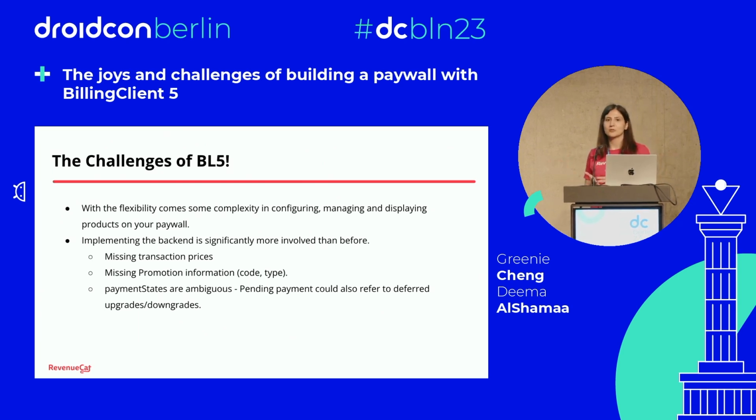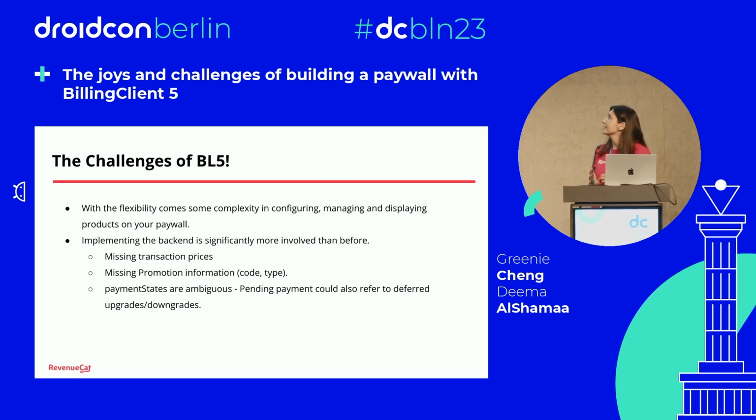And up until October of last year, Google was not even returning what base plan it was. And you could have many base plans, right? So there was no way to know how much somebody paid. If I want to track my revenue, I have no way of doing any of this, unless I want to wait and go look at Google reports, etc. The way we got around that is Google gives you a pricing phases object. So we passed that from our SDK to our backend and moved all that logic to the backend. So the backend looks at start time, expiry, what kind of order it is, what billing cycle we're in, and infers based on all of that how much was paid.